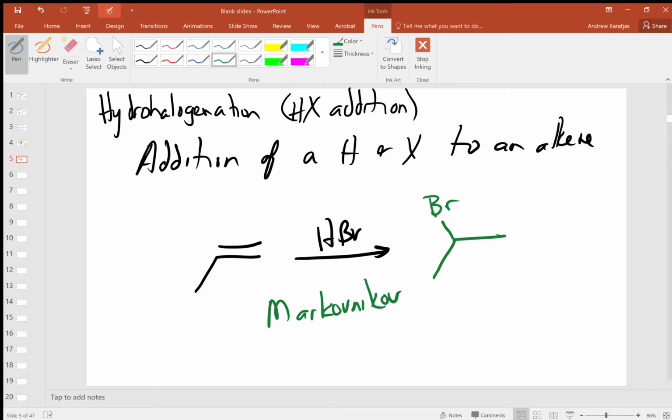So as to the history of this reaction, it's basically safe to say that this reaction's been around for a long time. And while it's not readily apparent who's the original discoverer of this reaction, citations on this reaction date back to at least 1869. And we know it goes earlier than that because those studies in 1869 were done by Markovnikov and looked at the regiochemistry of this reaction.